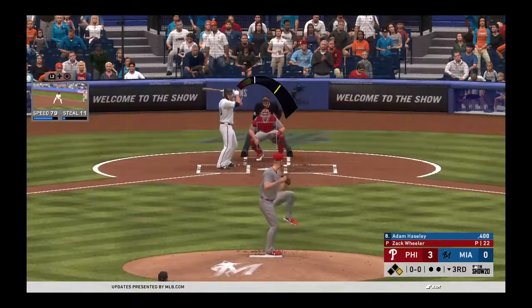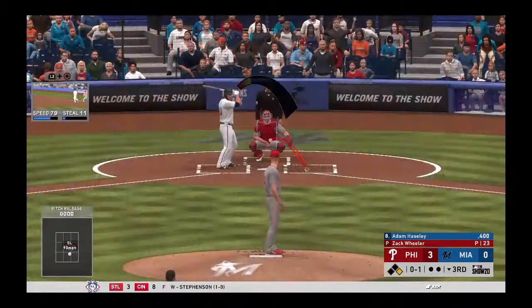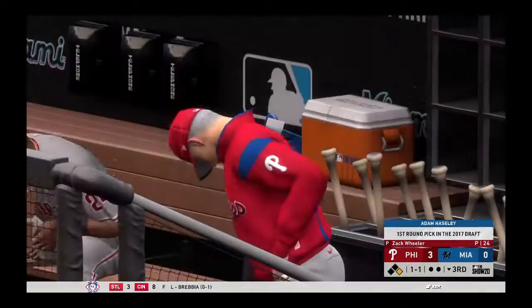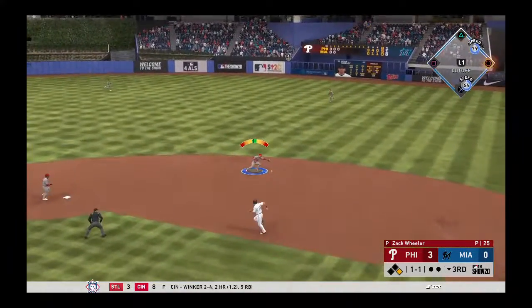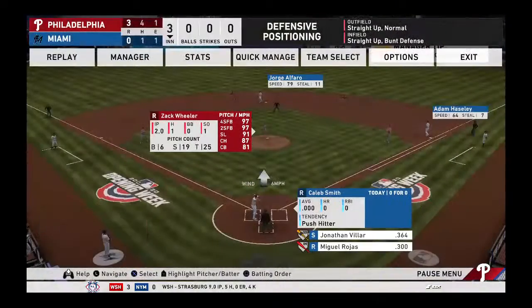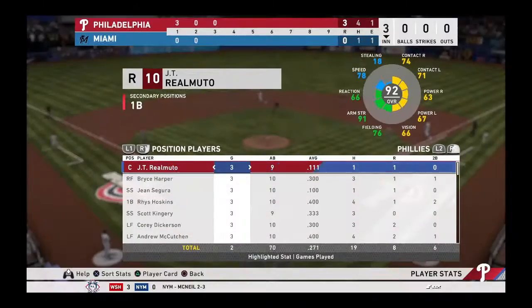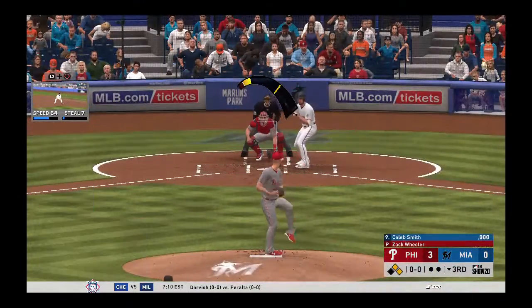Batting in, the center fielder. At the plate now, Adam Hazley. He takes a look at a slider here that finds the zone for strike 1. Nice execution right there, Dan. Kept his front shoulder in, kept his hands inside the baseball, and ripped the base hit up the middle. And if you're a pitcher right there, you can't. Oh, and he can't come up with it. Following the error, it's now runners at first and second.